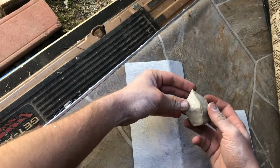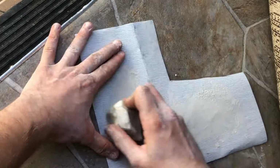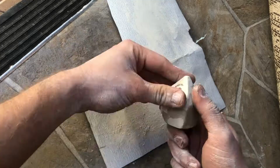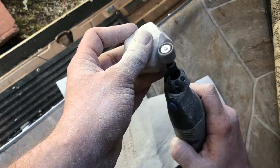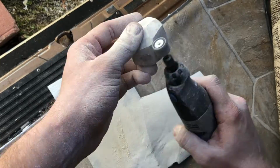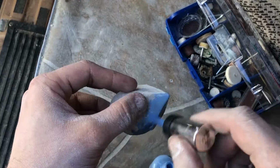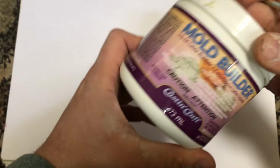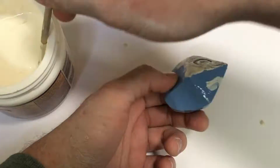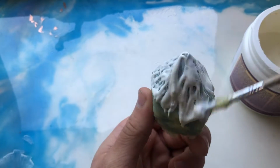So making this crystal from scratch, I tried to get the edges to be as sharp as possible because I knew I was going to be losing a little bit of the detail once I make a mold of it and pour it in resin, and it just loses a little bit of detail, which is why I made this little symbol. I wanted to really test how much detail I could keep after casting it, and who doesn't love a cute spiral symbol, so why not? Then I covered it with 4 or 5 layers of latex mold builder over a couple days, and it was all good to go.